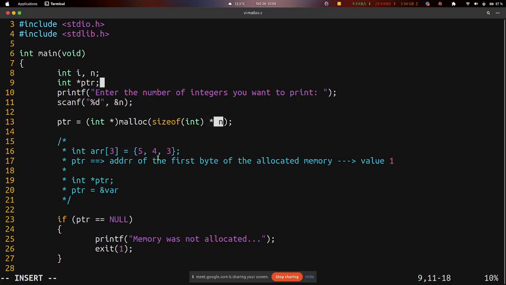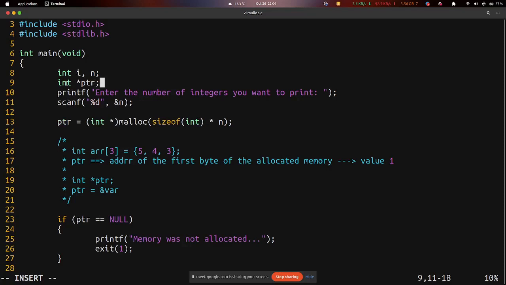It doesn't know the data type of what it is pointing to. That's why it returns a void pointer, and we already typecasted it here, because this pointer is an integer pointer.